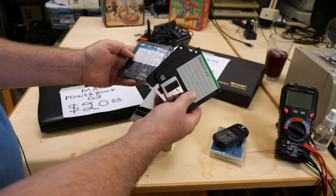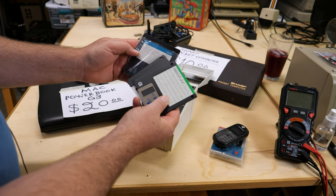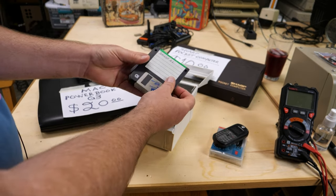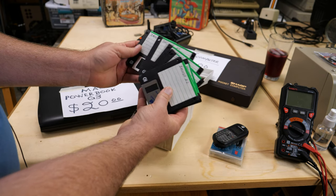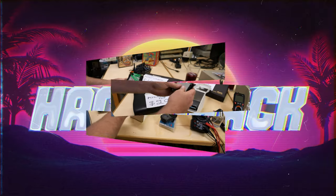Over here, we've got Backup 2.5. Looks like some more opera diction stuff. Oh, this is German diction. That's interesting. Whoever had these must have been into opera or something. And then here we just have some backups, and they just keep going up and up and up. I don't know if this person backed up their stuff every month onto disks, but it might be interesting to go in here and at least see what this is for.